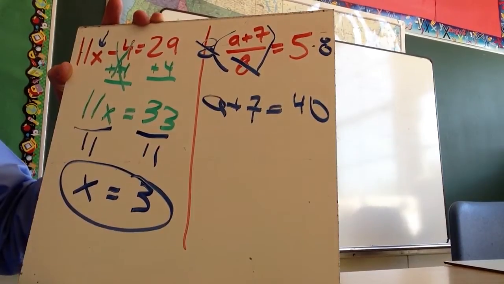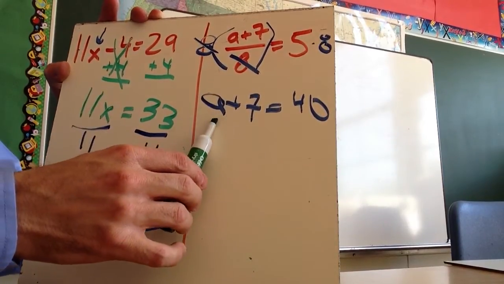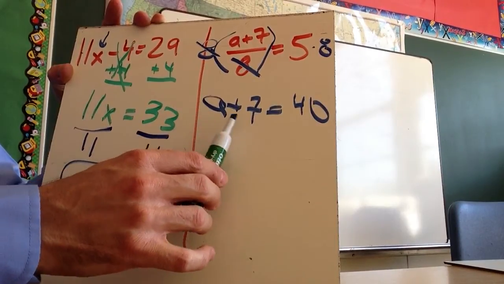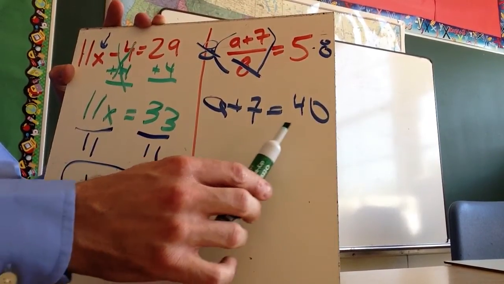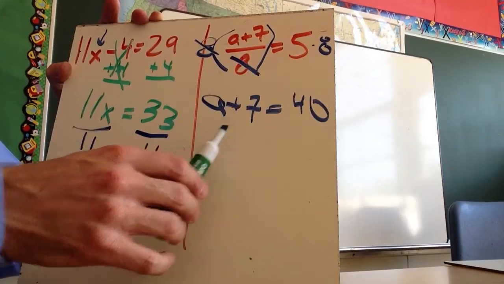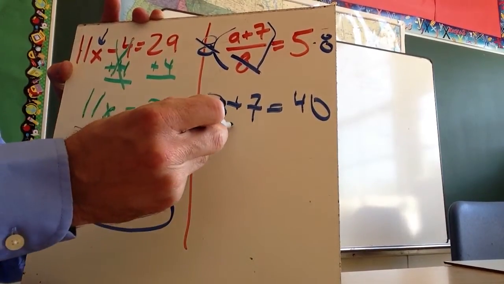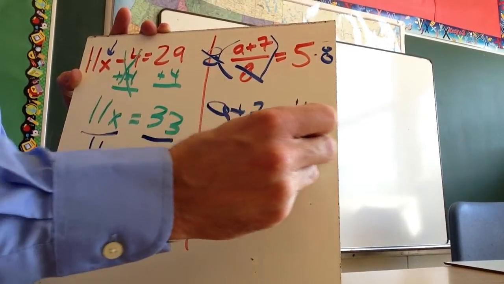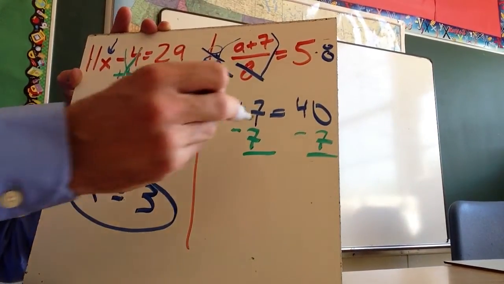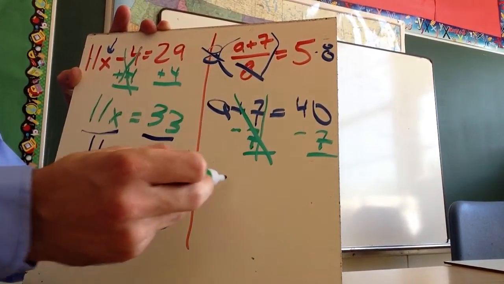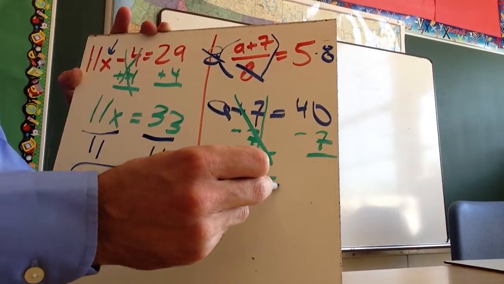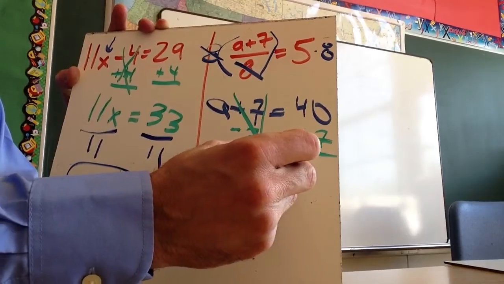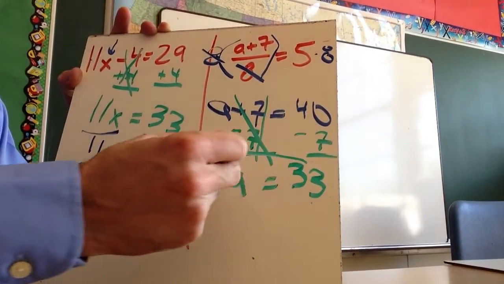All right, so now I got this a by itself in terms of there's a 1 in front of it, but I need to get rid of this plus 7. And I have the 40 over here. If you think of this as a positive 7, the opposite of positive 7 would be negative 7. So I'm going to end up subtracting 7 from both sides. 7 minus 7 is 0, so that would cancel out. I'm left with 1a, which is good. And then my answer is 40 minus 7, so I have 33.